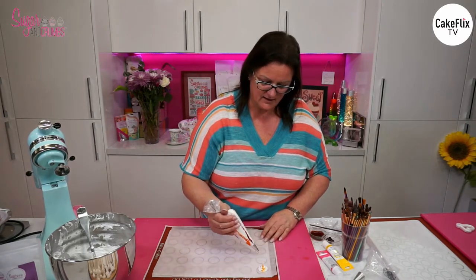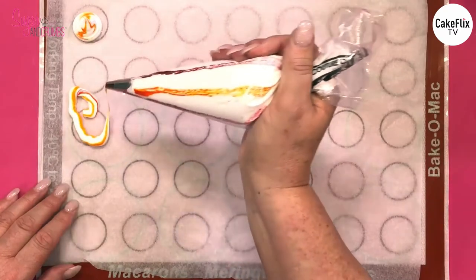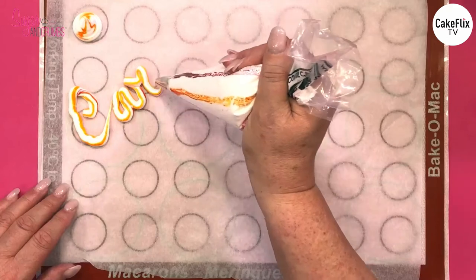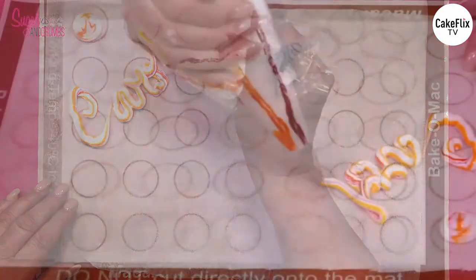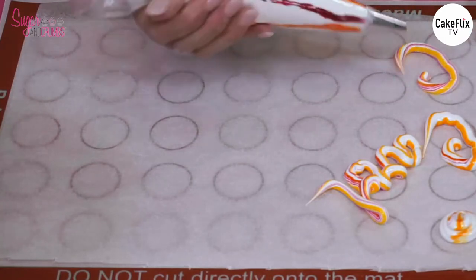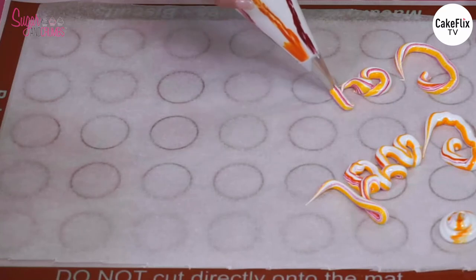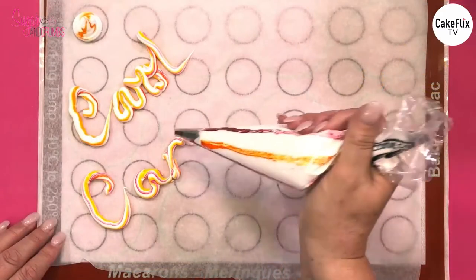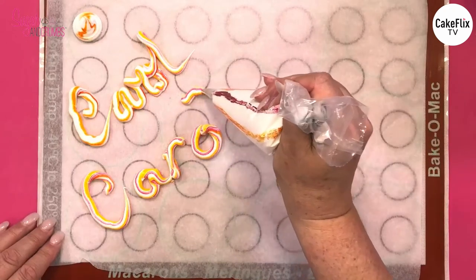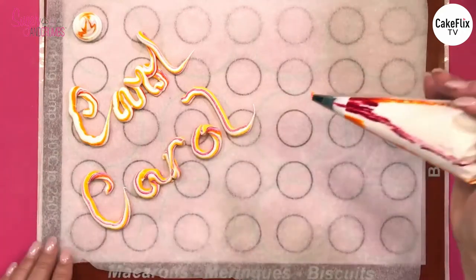Oh, quite like that. So all I'm going to do is just write Carol. We'll do it smaller. I'm going to write it as one word. Or you could write in individual letters, just really easy to pipe. I'm actually quite pleased that I've put all those colours in. Forget the less is more. And then we've got Karen.